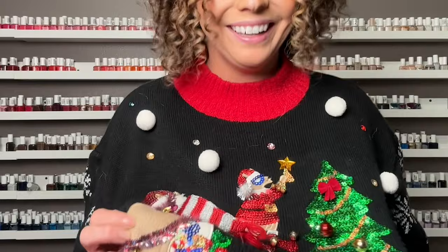So today I'm going to be reviewing a winter collection — thus the Christmas sweater. I love pulling my Christmas sweater out at this time of year as I'm doing reviews for all of the winter collections, so you'll probably catch me wearing this quite a few times throughout the season because I love it.